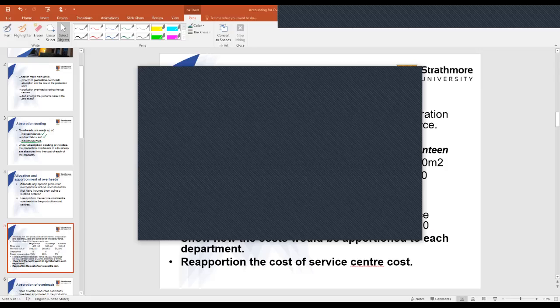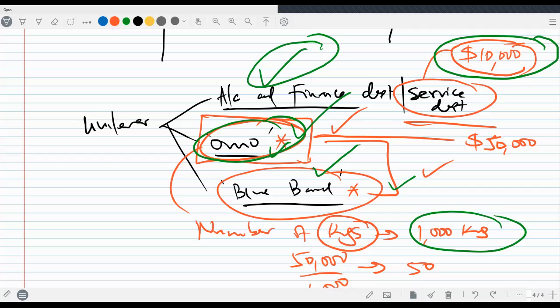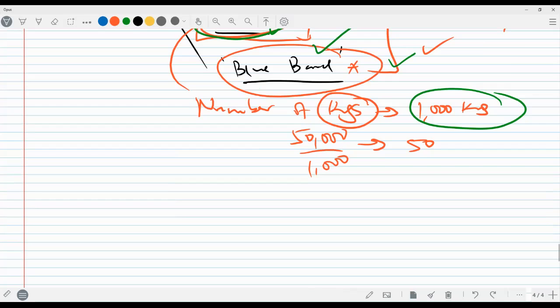You see that in this question, the first step, as we had mentioned, is to get the cost for each of the departments. In this example, the three departments are preparation, assembly, and canteen. We are told that there are two production departments: preparation and assembly. Canteen is therefore a service department, there to serve the two production departments. But we first need to get the cost for each of the three departments.